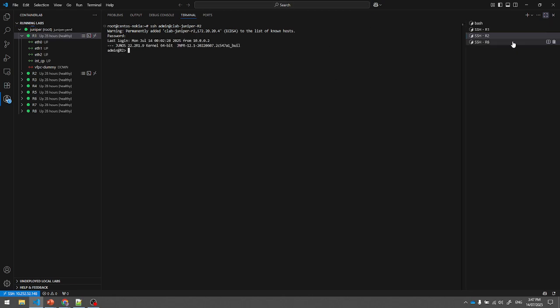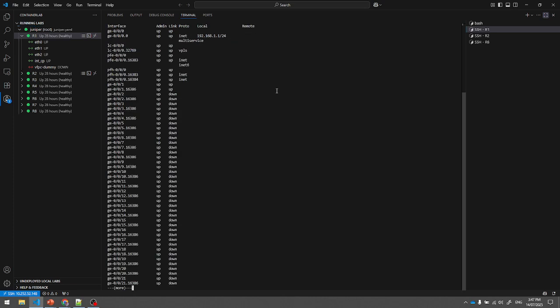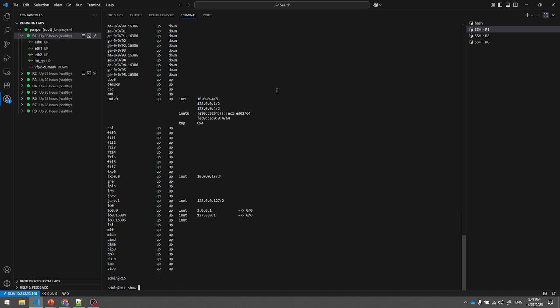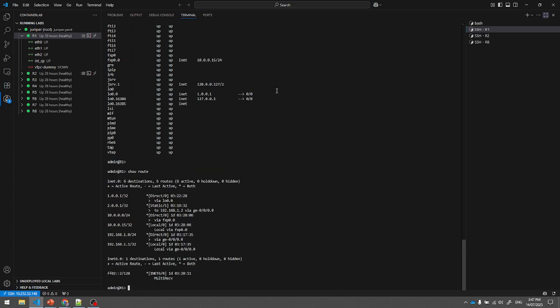Okay. Let's quickly verify. Here you can see, with show route, yes, currently we have the static route config from the previous lab.